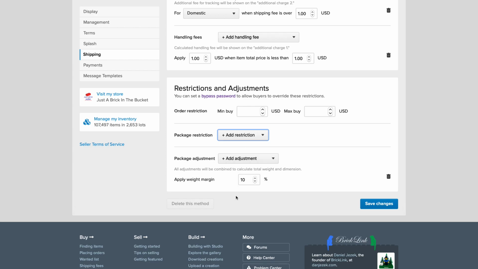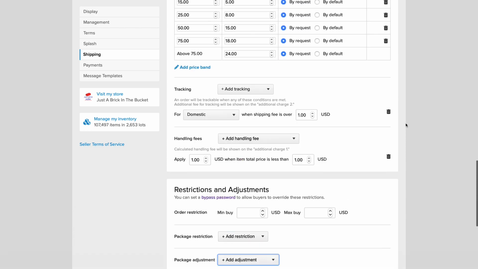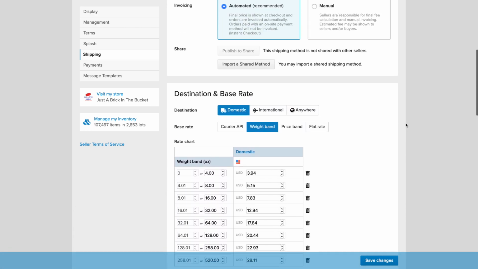You can also add these package adjustments. Now specifically, we added the weight adjustment, add a base weight, and that adds 10% of whatever the bricks weigh to our total weight on our ordered form. Reason for that is we have to factor in the cardboard or the paper or the plastic bags and all that stuff when you're packing an order. So with all this being filled out, hopefully that explains some stuff.